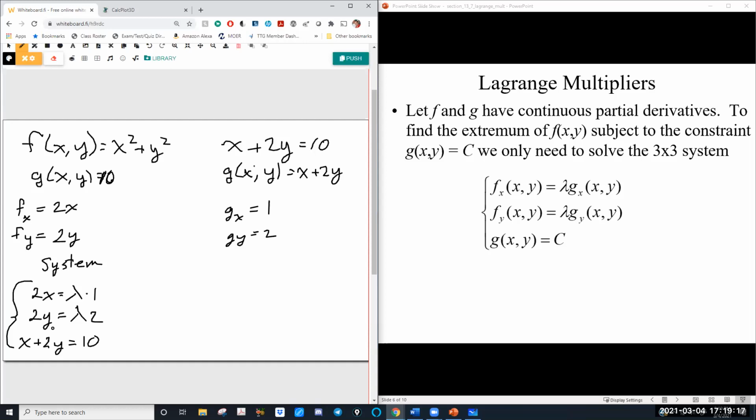Yes. The question came up, is C just the constant 10? Yes. The C here is what our constraint equation is set equal to. In our case, that'd be the 10. Okay. I'm going to keep on going. I'll slow down. Yes, you'll always have one side as a constant because the other side will be your variables. You can always set the constant to one side and your variables to the other. So that'll always be a constant because we can isolate the constant.